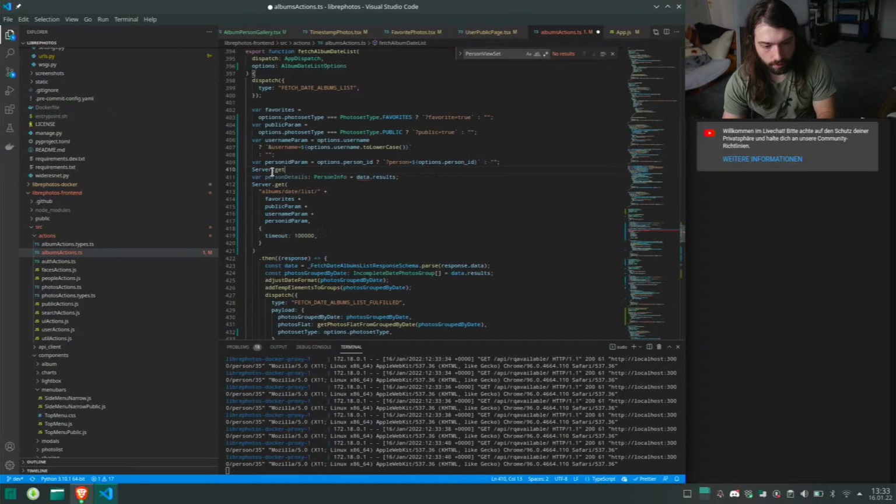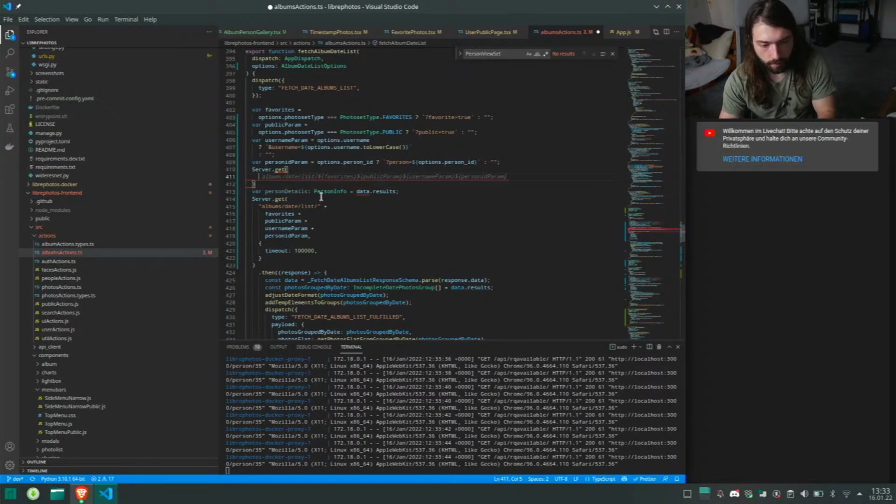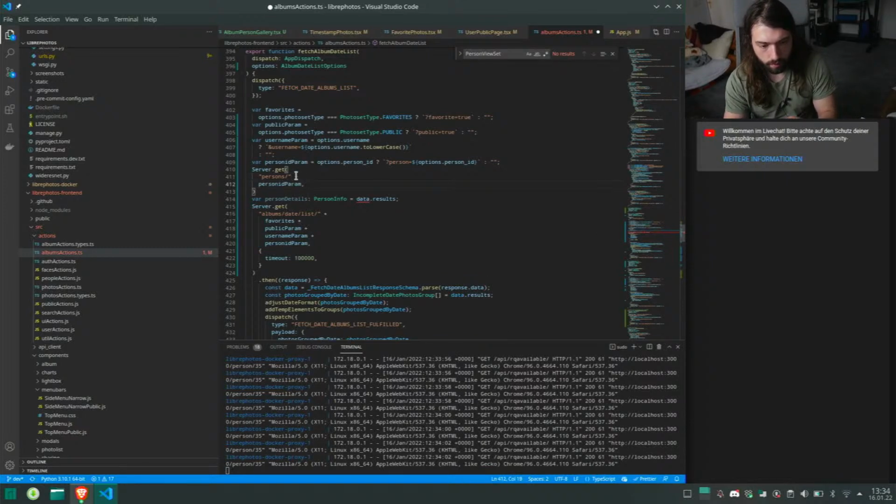But anyway, we can now do server.get persons slash, and then we do the person ID thing. Very cool.